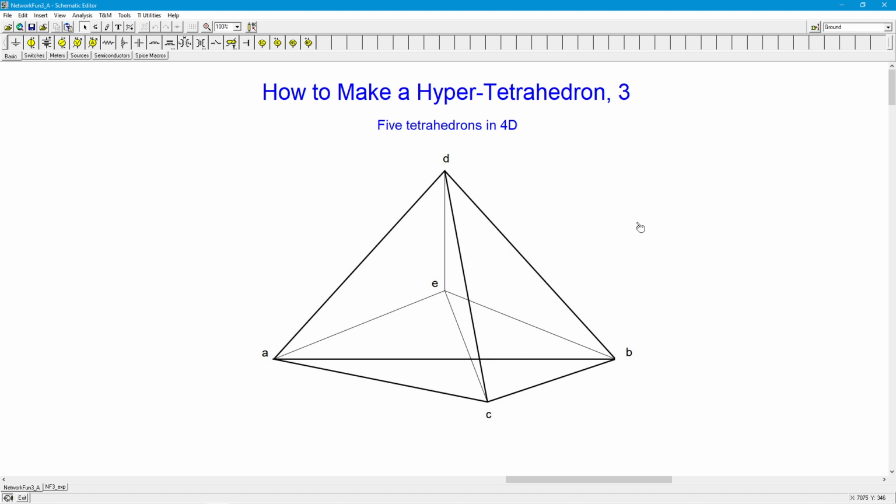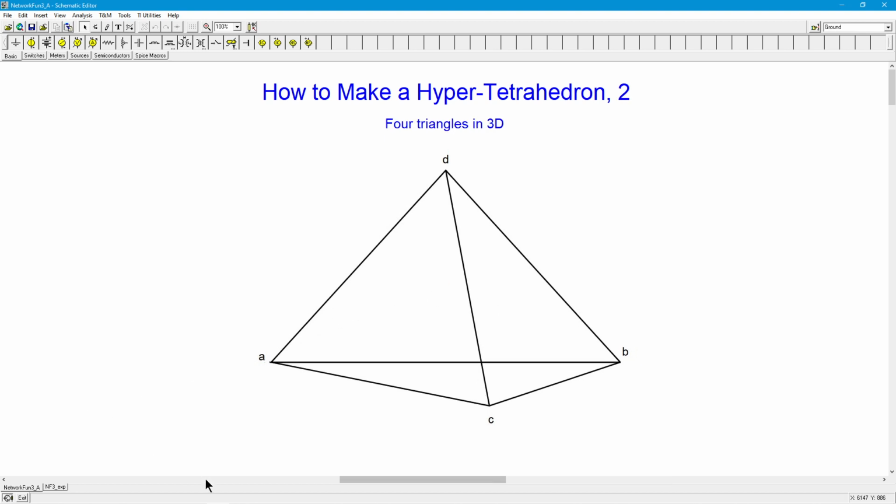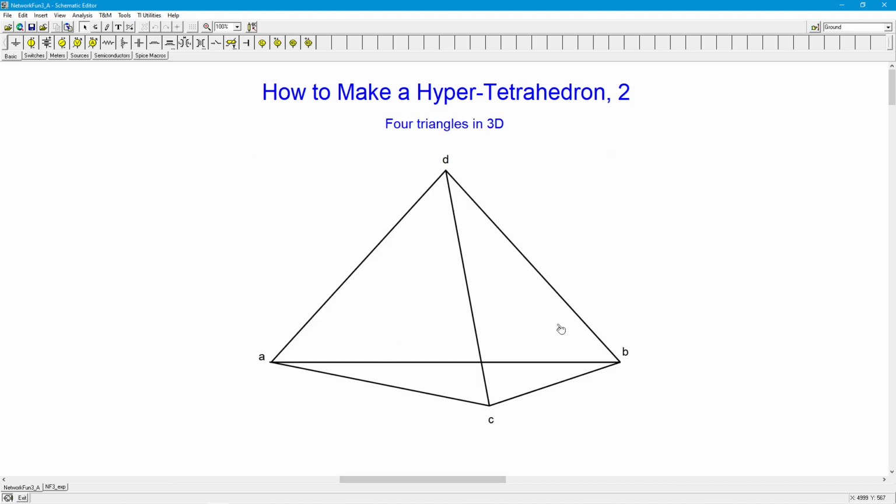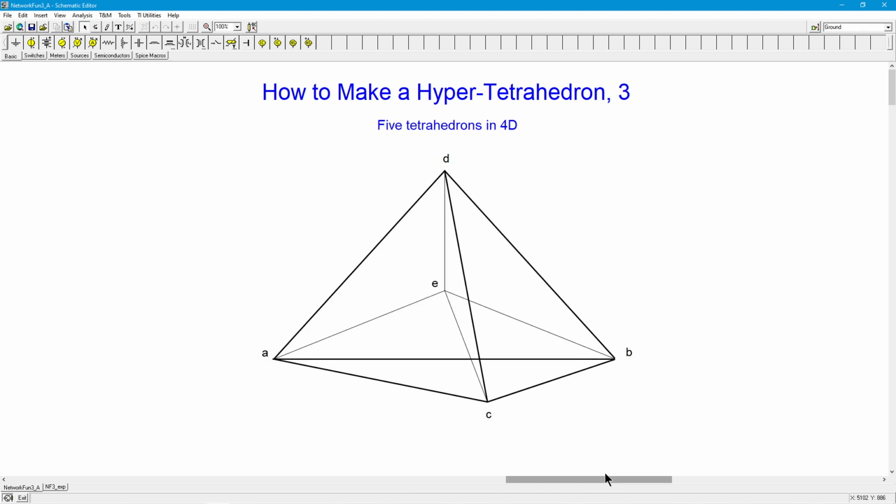But again, the idea here is to get out of your normal mode of thinking, think differently. So how do we do this? Well, here was my approach. So again, I've got this ABC I'm going to use as the base, and then D is the top, and E is this 5th one that we added as we went through the steps, right? So you might remember, we started with a triangle ABC, and then we went ABCD to make it 3D, and then we added E to make it 4D, okay?